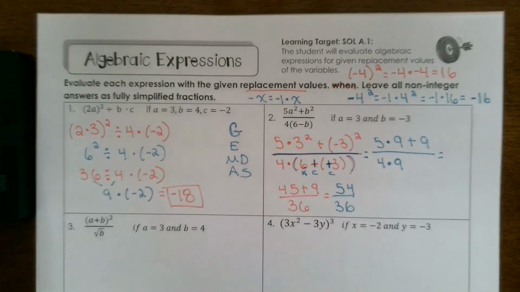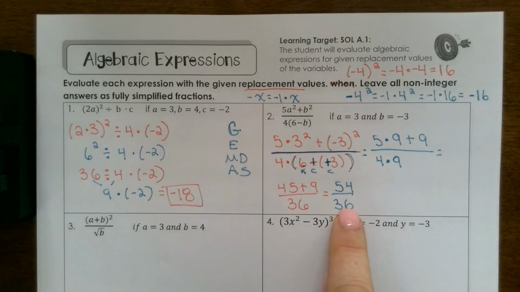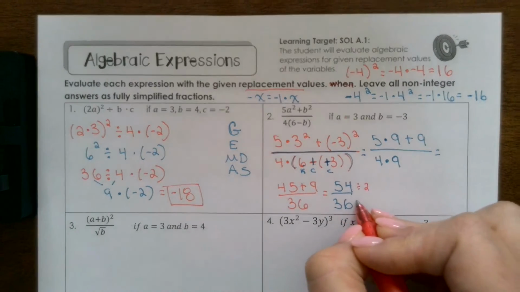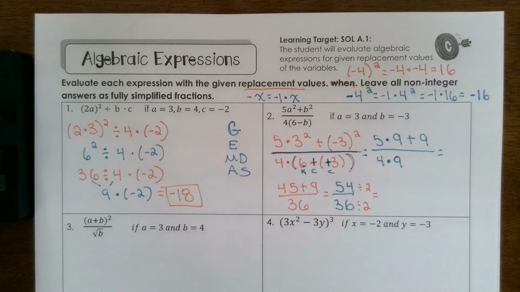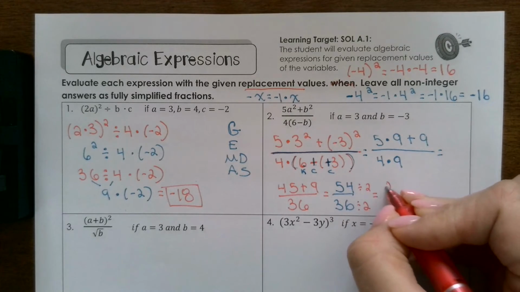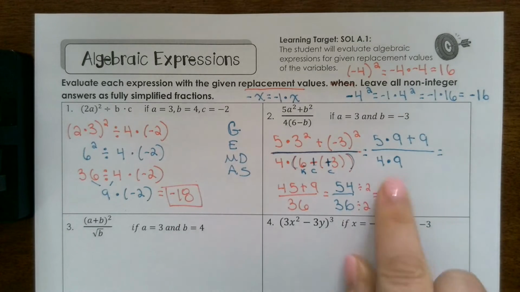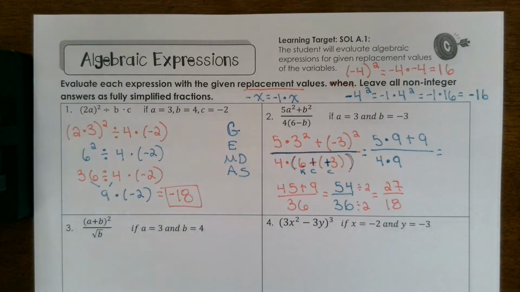Now, the greatest common factor is the number that will evenly go into 36 and 54, both of them. It's 18, but maybe you don't see 18. So let's just notice that 54 and 36 are even numbers. So I'm going to divide the numerator by 2, divide the denominator by 2. 54 divided by 2 is 27. 36 divided by 2 is 18. I don't have 2 even numbers. Sometimes you just start right at the next number. So 2 doesn't work, does 3.